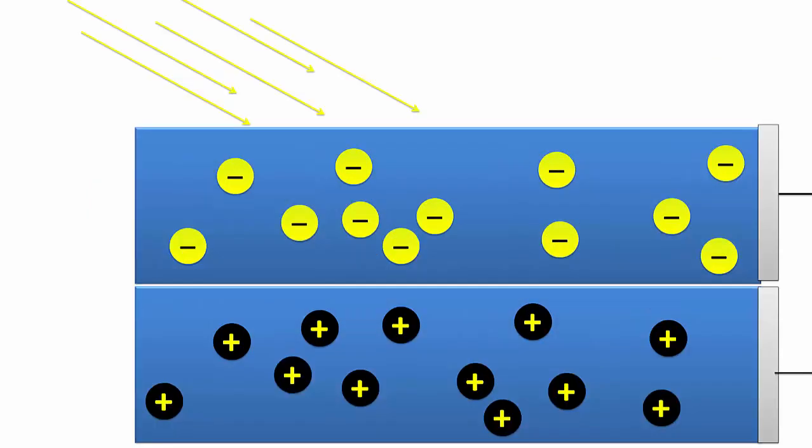When the sun shines on the solar panel, the energy from the photons of light bumps into electrons and frees them from the silicon. Since the junction region in the center gap prevents electrons from jumping right over, there are metal plates on the sides of the solar panels that collect the free electrons and allow them to flow through the wires from the negative to the positive side, creating an electric current — thus converting sunlight into electricity.